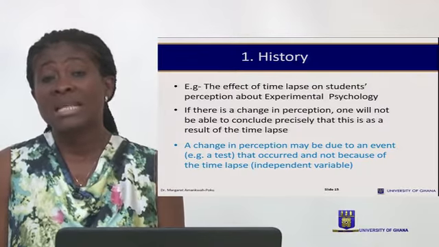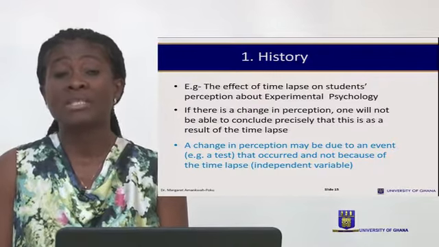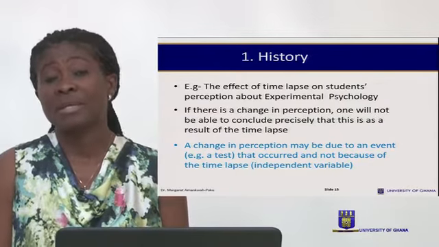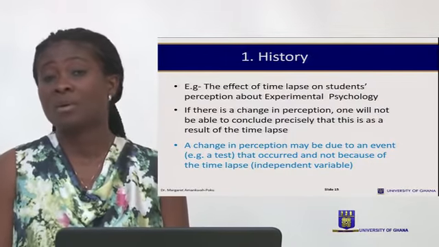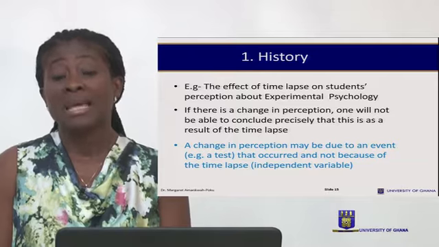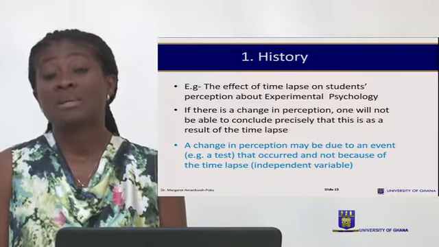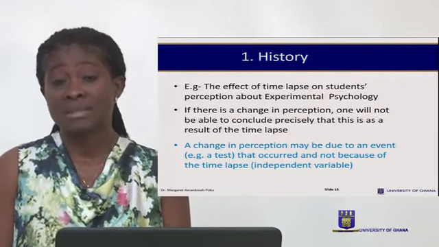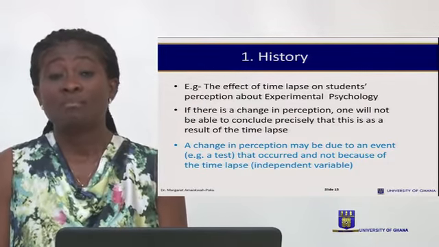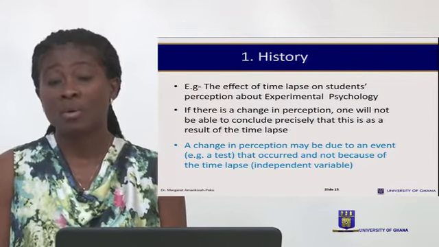In this case, do we say that it is the time lapse that has changed students' perception, or is it because of the event that occurred, which is the test that they took and didn't perform well on? Looking at the flip side of it, imagine that students had a negative perception about the course because at the beginning, nothing was really understood. But with time, they are able to understand the course, and then we do a post-measurement. In between, we take the interim assessment test, and students perform very well. That good performance changes their perception, so they now have a more positive perception about the course.